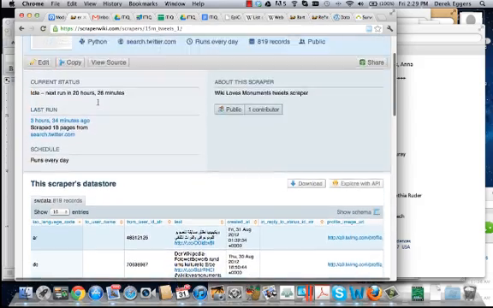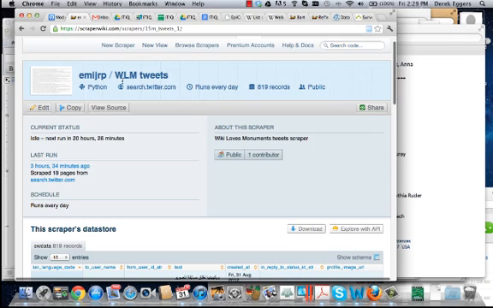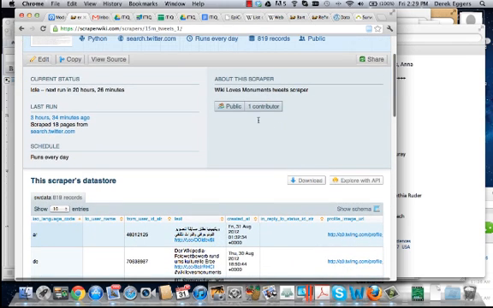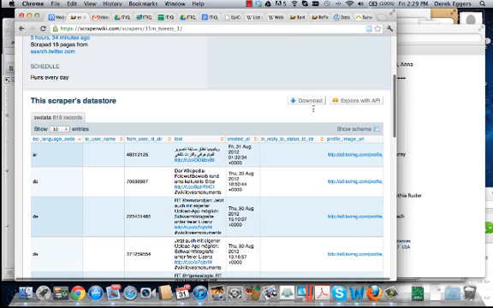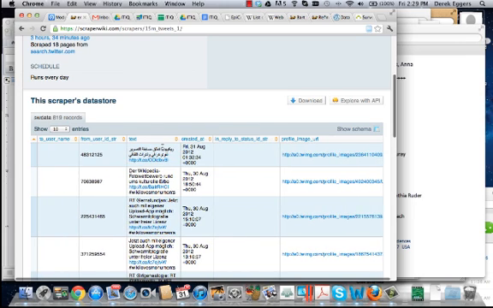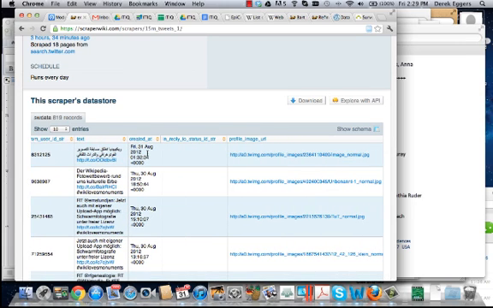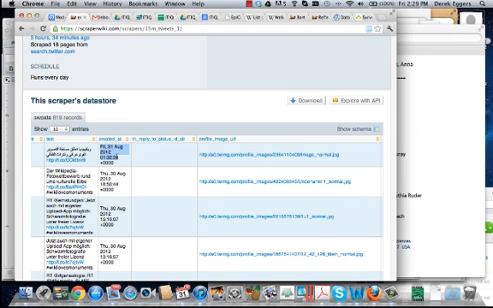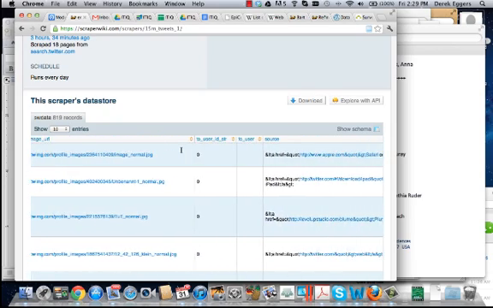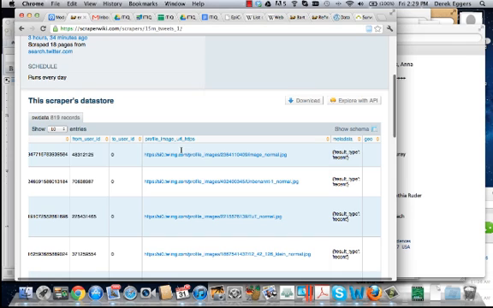So this is somebody's WLM Tweets, a Wiki Loves Monuments tweet scraper. It has evidently found somebody's Wiki Loves Monuments tweets and is scraping them. You can see they've got a language code, a username, user ID, text of the tweet, when it was created. It looks like it found a tweet from Friday, August 31, so it's pretty recent, in reply to, profile image URL. This is getting some kind of cool stuff. This might be kind of fun to play with.